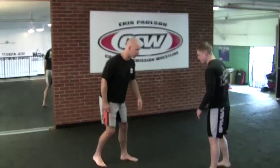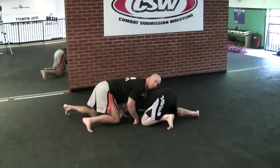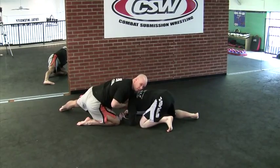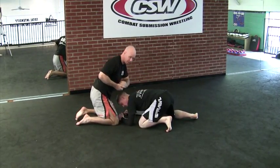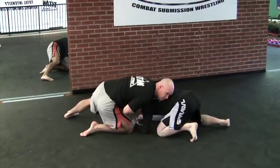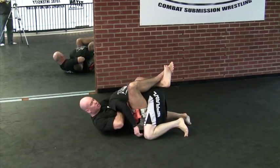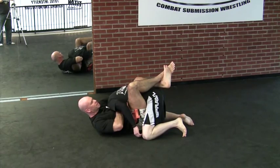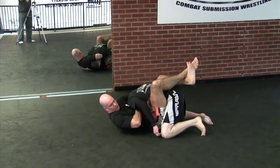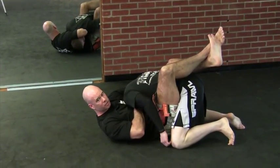So off Mr. Slater's shot, I'm sprawling down, and then from here I'm getting my guillotine position choke with a cup and saucer or a chain link grip. I'm just going to run up into him and then pull him back down into my guard to finish the choke. When you finish the choke from the guard position, you want to squeeze your knees and kick out. Elbows will squeeze tight to your ribs, you inhale and you finish the technique.